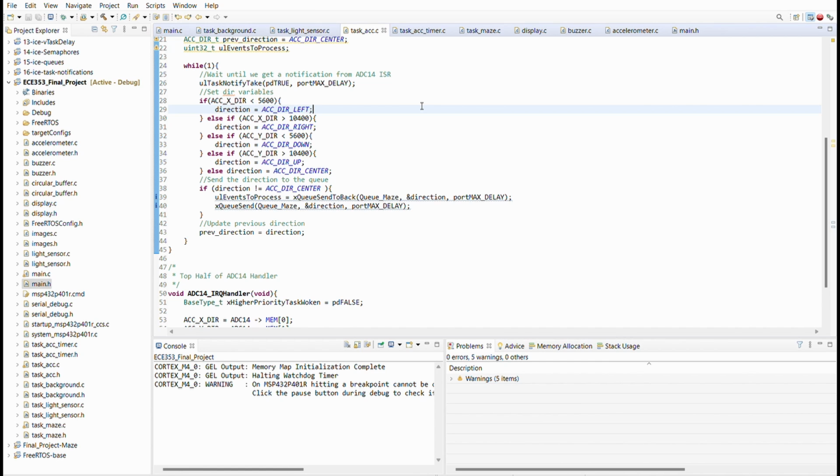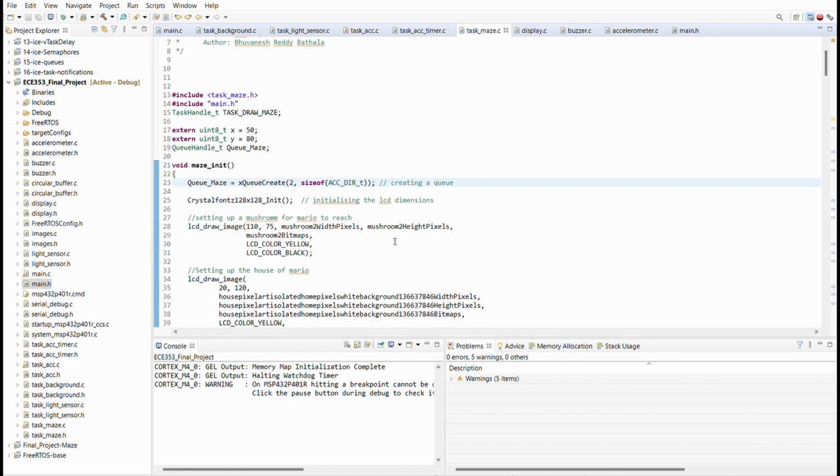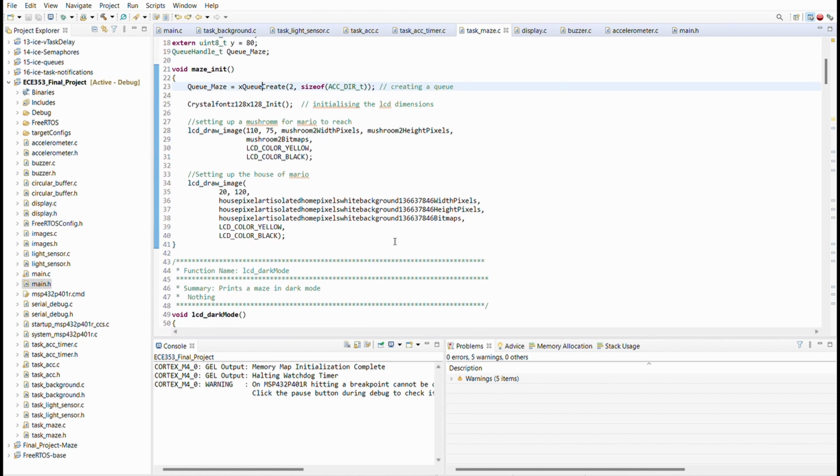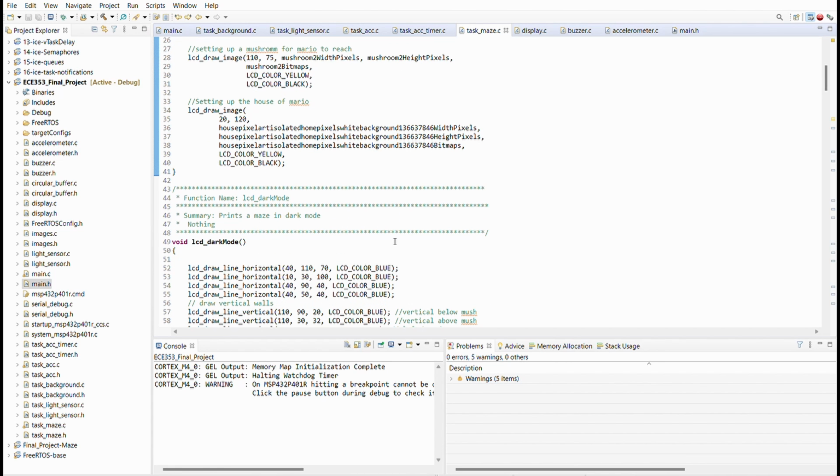The other task we are doing is task maze. The task maze has 2 parts again. One is the initialization part, where we are creating the queue maze, initializing our LCD and setting up all our images and the maze.